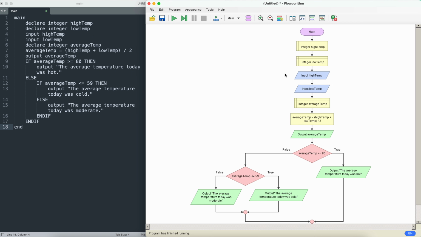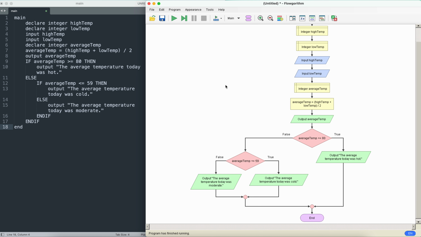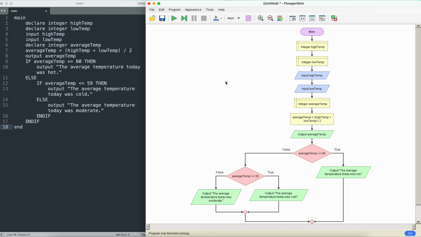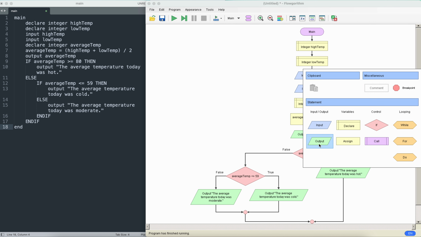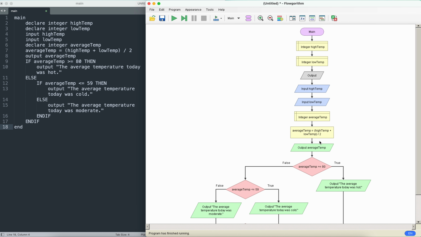Now, let's put in a little bit of extra stuff, just so you can see how it can give the user feedback. So before high temp, we can actually put in an output symbol.